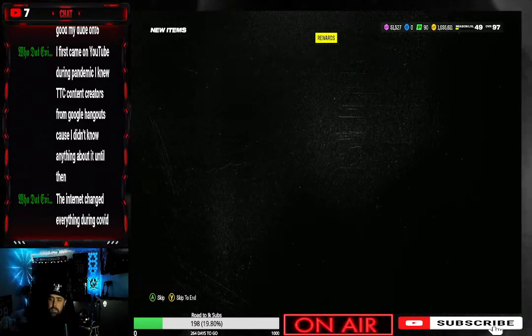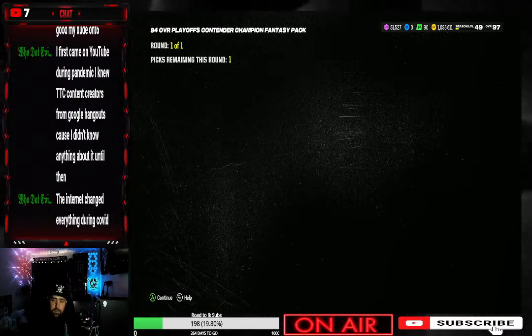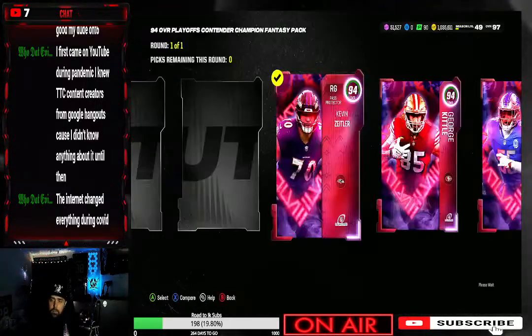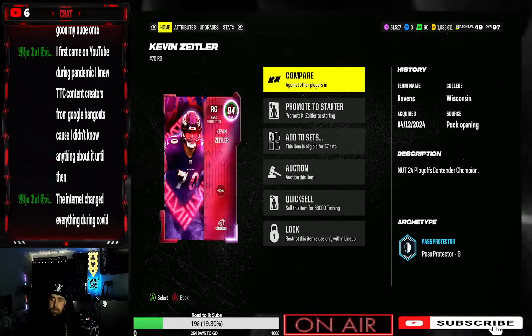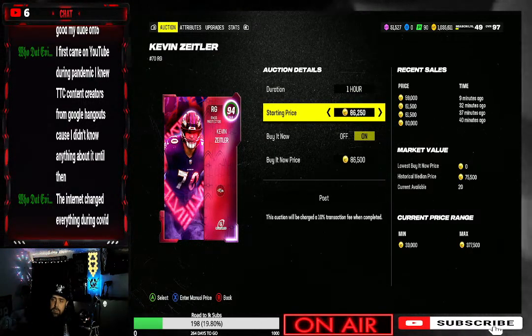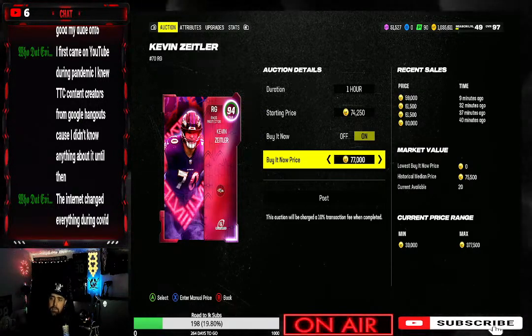So, once again, go into the auction house. Snipe on Xbox. Snipe 91s for 10,000 or below. Build playoff sets. Build Kevin Zeitler, the card you see right here on the screen, pass protecting right guard. Post him up on the auction house for 75,000. That's what he's going for right now. I'm just going to try to milk it. I'm going to see if I can get 77,000 out of it. Fuck it.